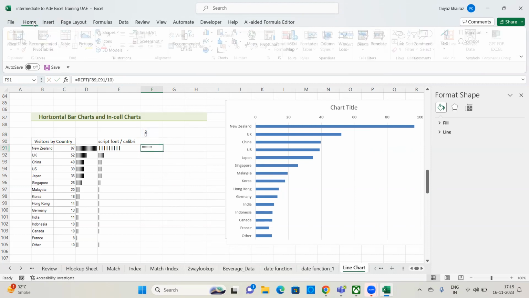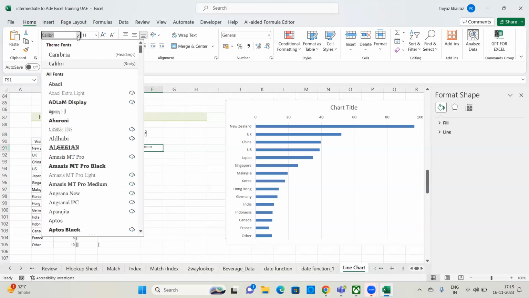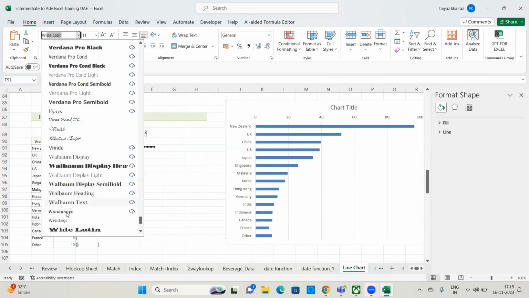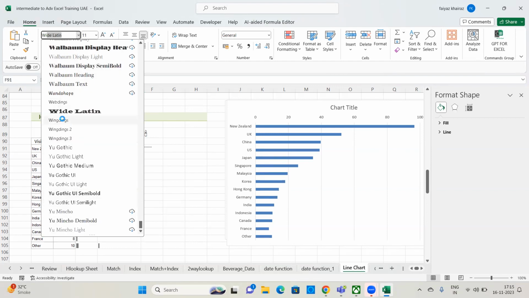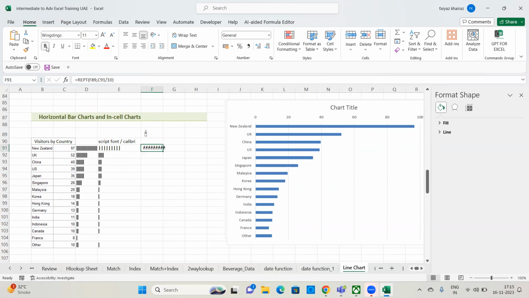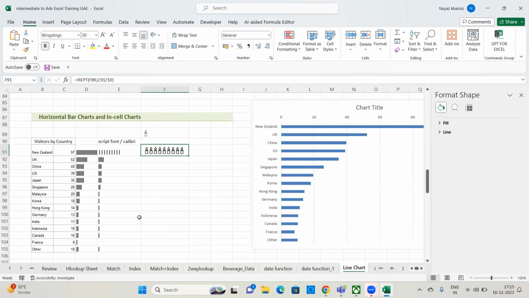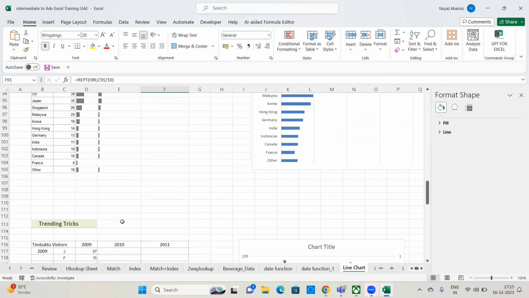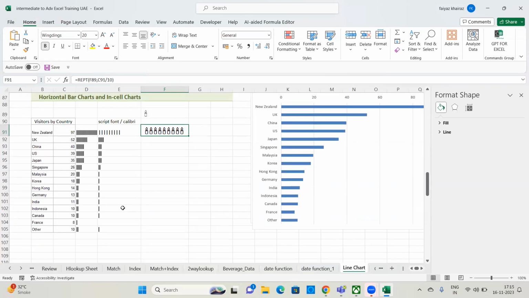Now you will see over here, the candle is repeated. Now why am I not seeing it? Because it is not in Wingdings font. When I choose Wingdings font, it will automatically convert it into that particular candle format. Make it bold, increase the font, and here you can see I have inserted the candle in this particular cell. So any shape, any symbol, anything can be inserted here, and then you can take it ahead. Please try this out, everyone, with a symbol, any symbol of your choice before we go ahead.